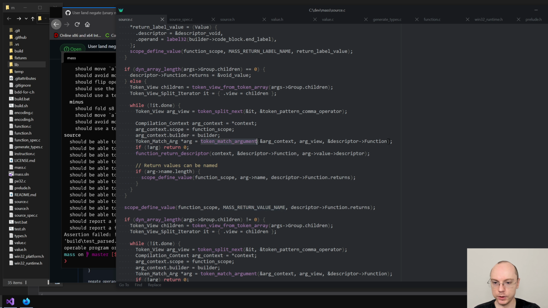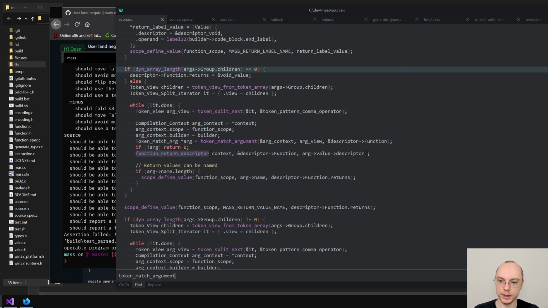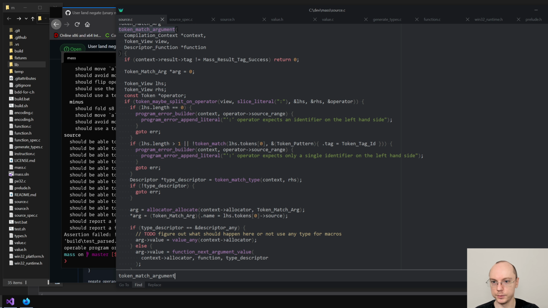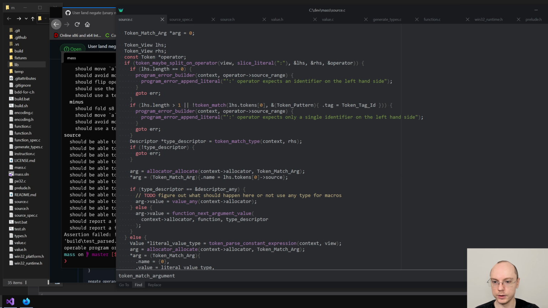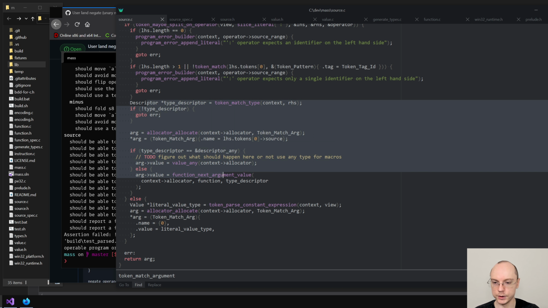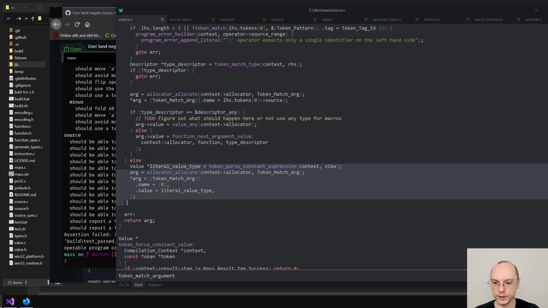Okay. So this seems reasonable. The only thing I'm not sure about now is token match argument. I think it will not do what we want it to do. So how does it work? It goes here, it tries to split an operator. If it finds the colon, then it will match the descriptor type. Otherwise, it parses a constant expression, and as the value, it will get that type.